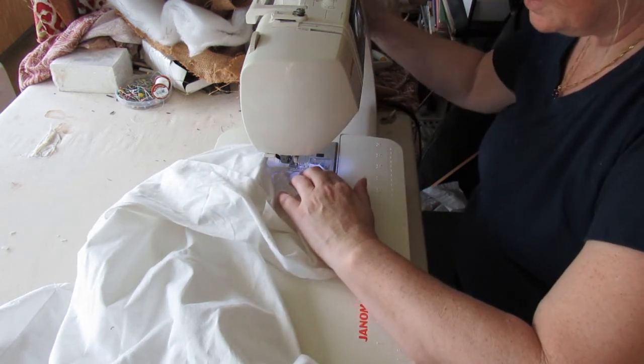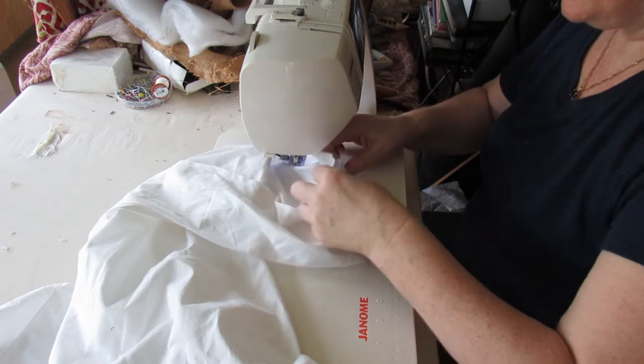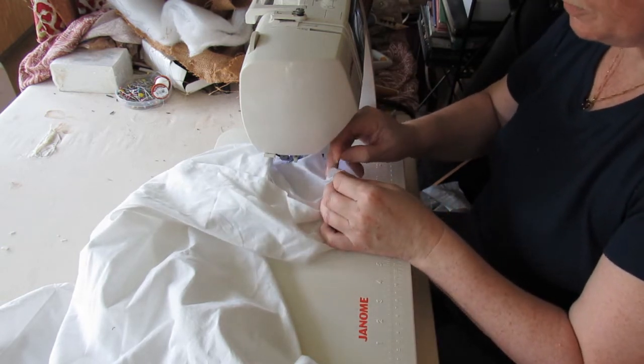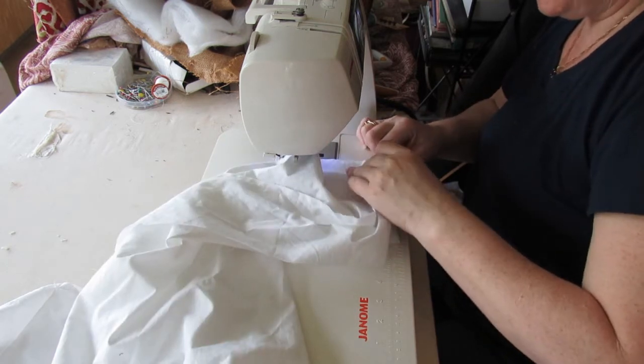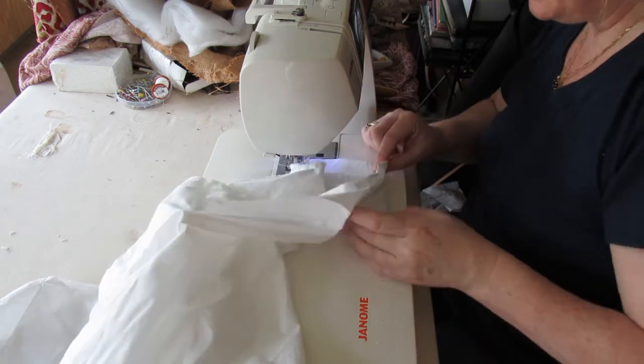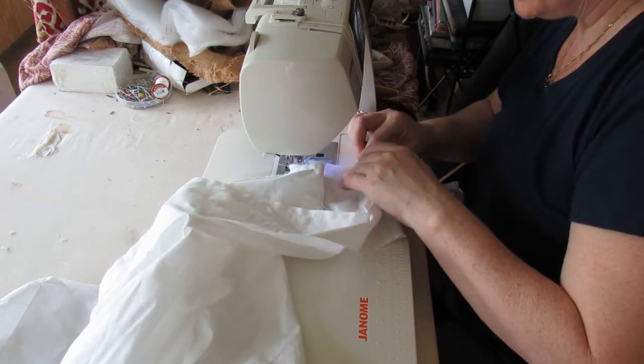As usual, the needle down, foot up and twist. And these few stitches on the corner here can come out because I don't think they're in the right place. And then just lay the fabric on top. And I'm thinking I might have been too generous. If I am, it's maybe 1/8 of an inch too generous.